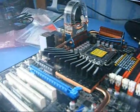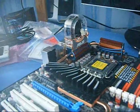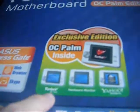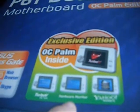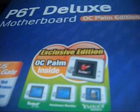I can't do anything with the OC Palm at the moment because I haven't got a CPU to test this board with, but going from the box, it has Turbo V OC tool, hardware monitor, and Yahoo widgets.